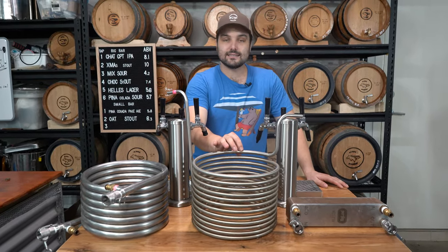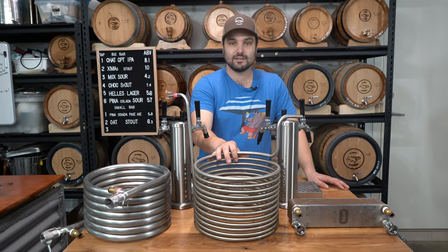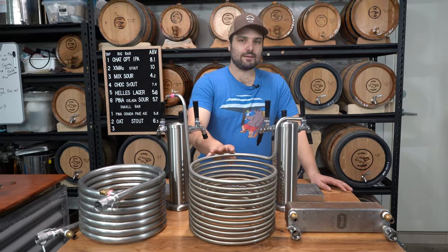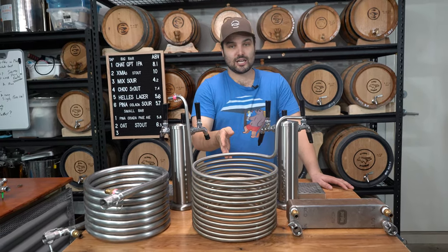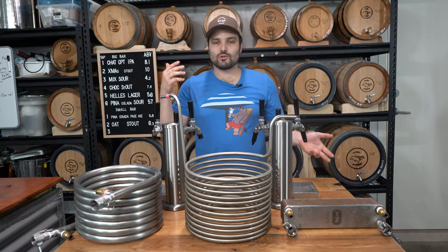Whereas this one here is significantly harder to clean. You're gonna have little bits of grime and stuff on every nook and cranny of this thing. So if you do care about your sanitation, it's a little bit of a trickier device to use. That being said, it is by far the cheapest and the most accessible and the most user-friendly. So there's horses for courses.